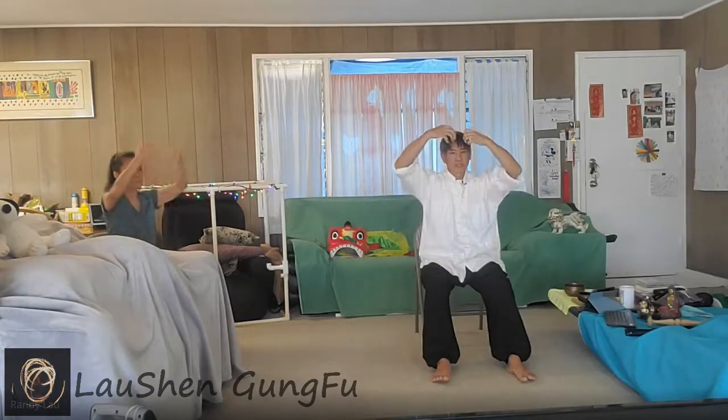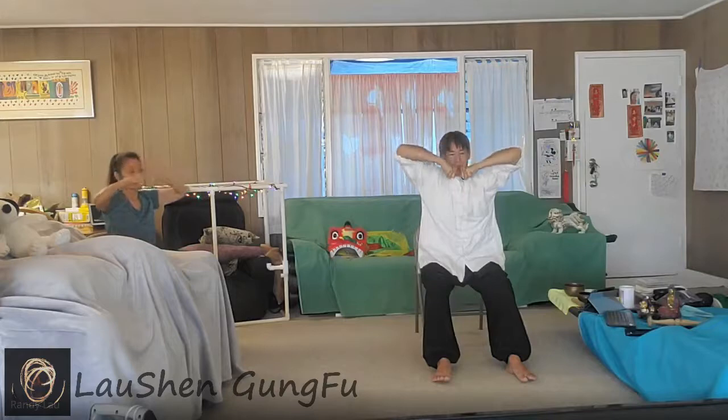Scooping down. Imagine filling up all your muscle tissues, your whole body with qi. Deep breath. Squeeze and exhale. Twist your palms out. Twist your fists outwards. Surge and let go.